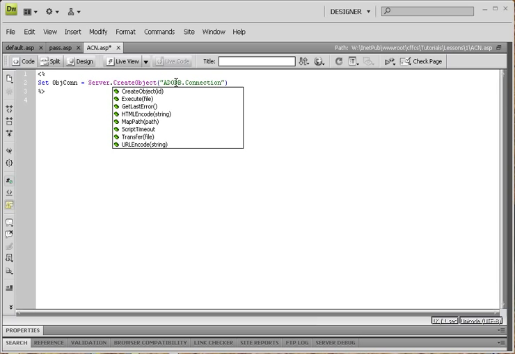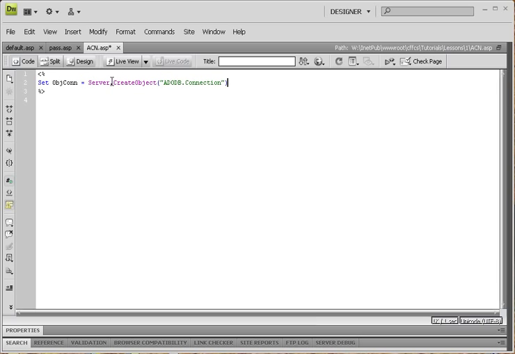You don't really have to use it anymore, because all of your newer servers, I think from 2000 and above, you no longer need to have server.createobject. It is already implemented within IIS, or within the server, so you don't really need it. But anyway, we'll just leave it in yonder. And so let's go to obj con, let's change that to a lowercase, and dot.